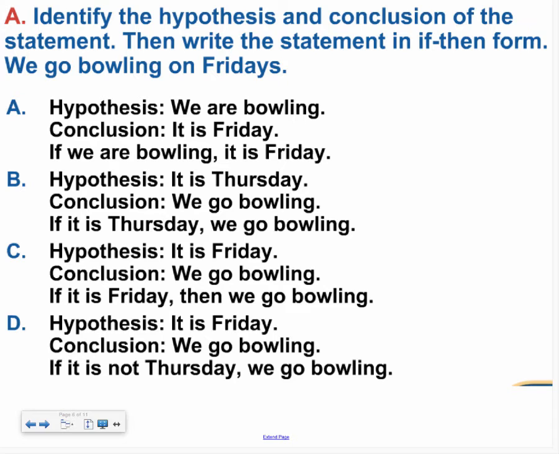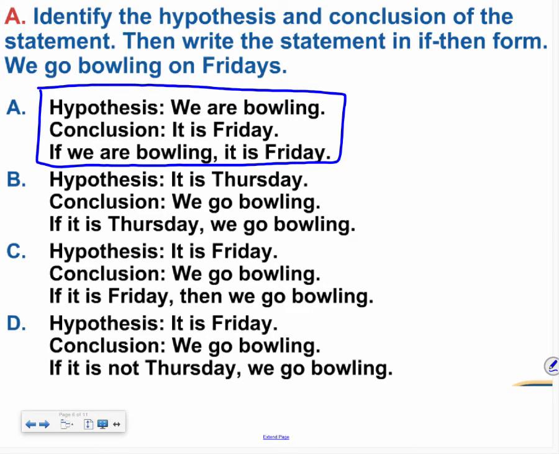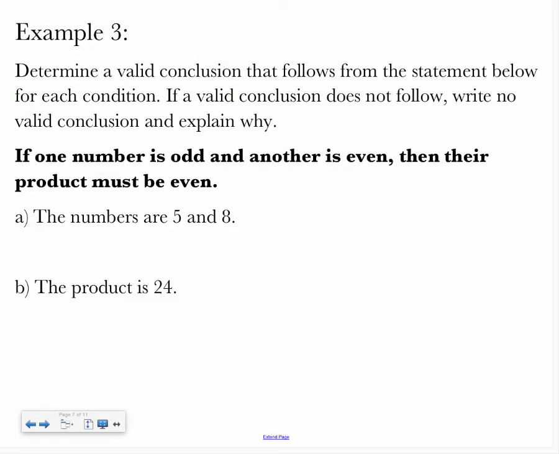We go bowling on Fridays. Okay, so hopefully for this one, you said the hypothesis is we go bowling, or we are bowling. The conclusion is it is Friday. So our statement is, if we are bowling, then it is Friday. They skipped the word then, but I think you get the point.